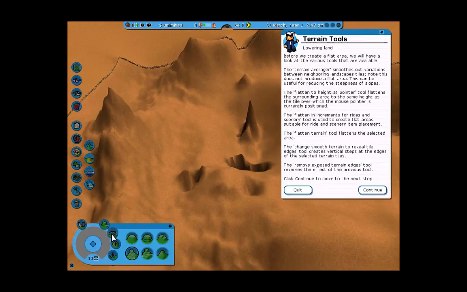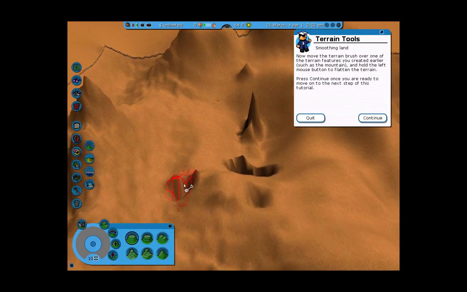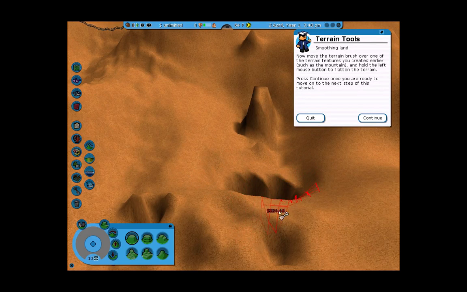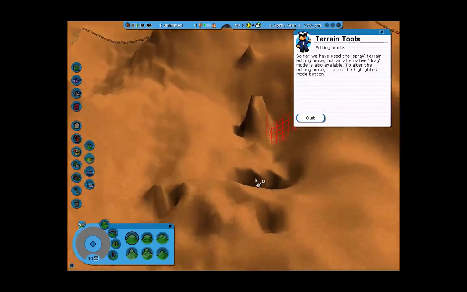Flatten areas of landscape. What? I don't need to learn all that. I don't need to know any of that shit. I don't need to listen. It's just... Oh, interesting. So far, we have used the spray to make anything else.